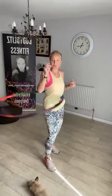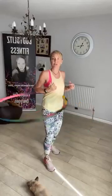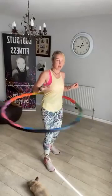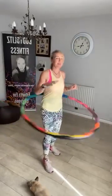As adults, we expect to do everything straight away. It's not how it works. You just need to give yourself a little bit of practice. Although my daughter just took to it like a duck to water, she just hooped. And there was me flapping around like a fish out of water. So anyway, that was the hoop.